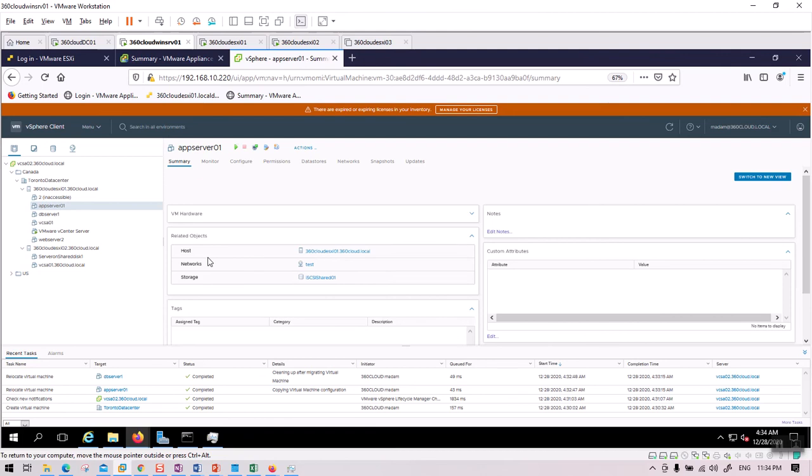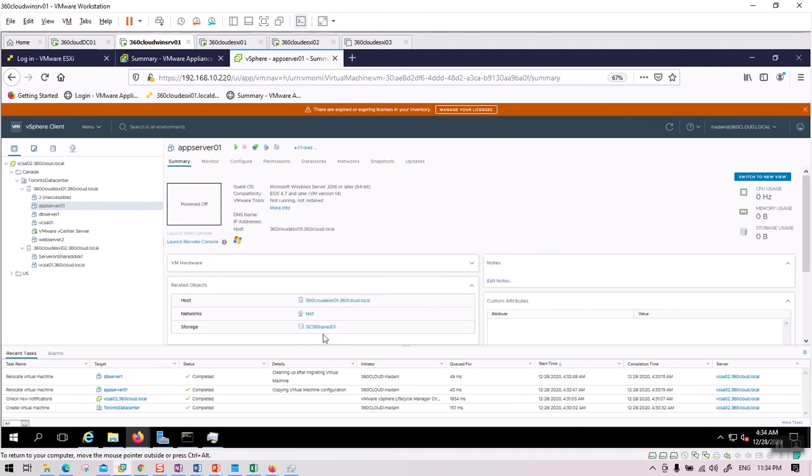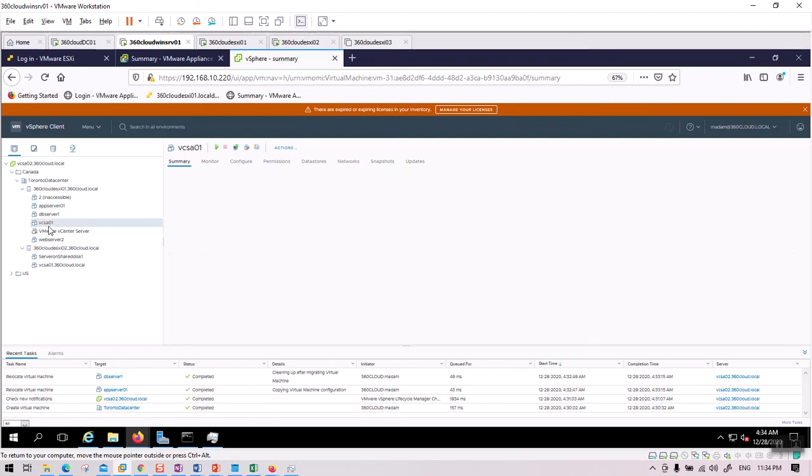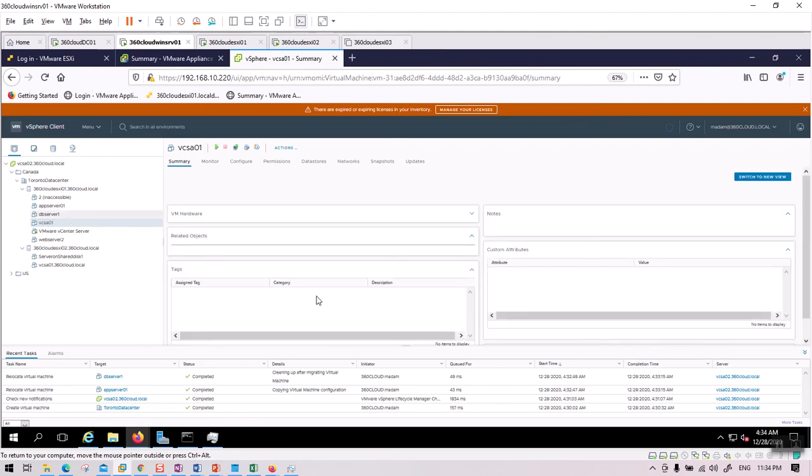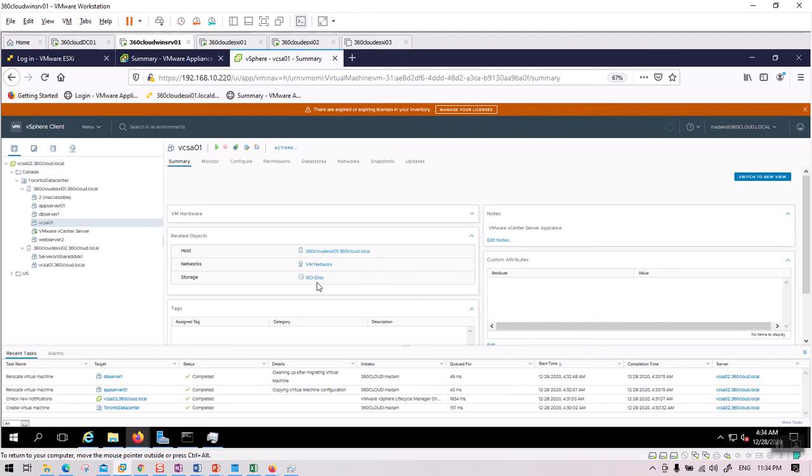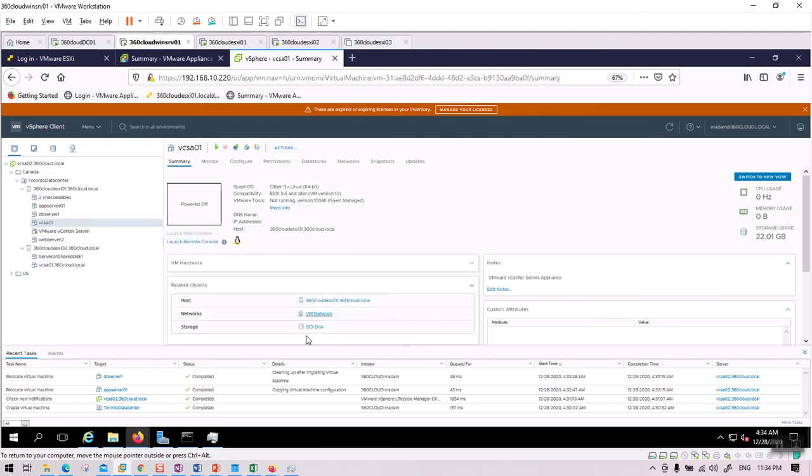Here it says the storage of this VM is shared storage. If I look at this VCSA, it won't show shared storage. It's local storage. It is sitting with the ISO disk, which is the local storage of the ESXi host.